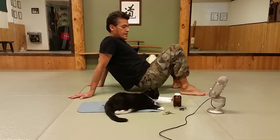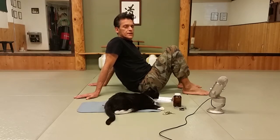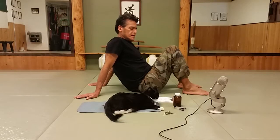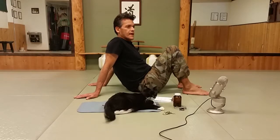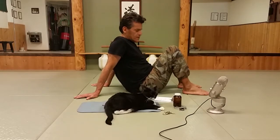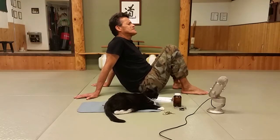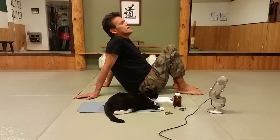Sit back down. All right, so now you can either do another table or you can do Kamatkarasana. The reason we include it in this set is it's called the wild child at your other classes, but we know better that there's a very poetic translation from the Sanskrit that is the ecstatic unfolding of the enraptured heart. Has nothing to do with kids, super romantic, very joyful, but don't worry if you can't do it. It's a difficult pose. So just do your table if you don't want to do it.